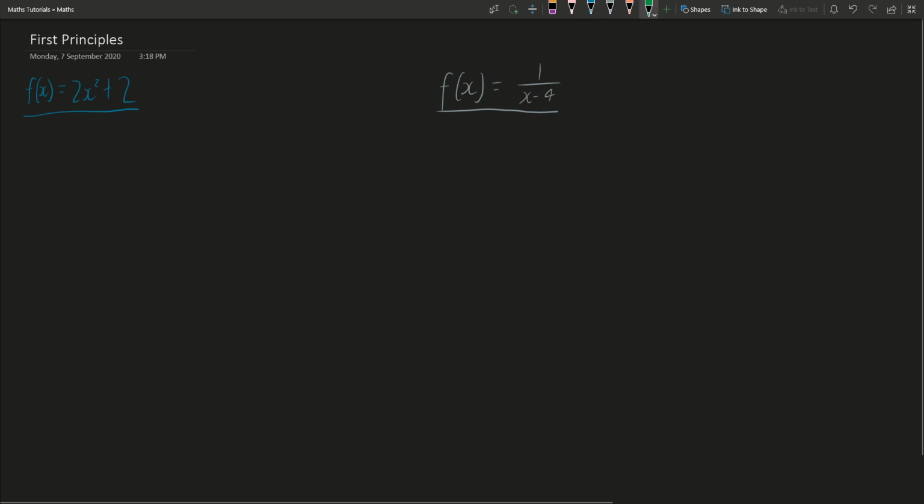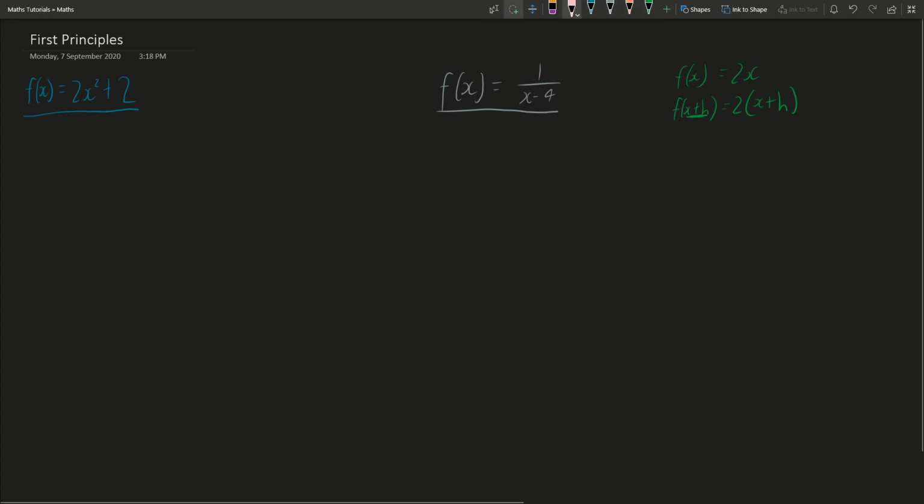Now we know that any time we have a function of x, let's say our function of x was equal to 2x. Now if we wanted to do the function now of x plus h for that same equation, we'd simply sub in this bit here into wherever we see the x. So it would become 2 multiplied by x plus h. So if you have that understanding, that's a good first step to working with these first principles.